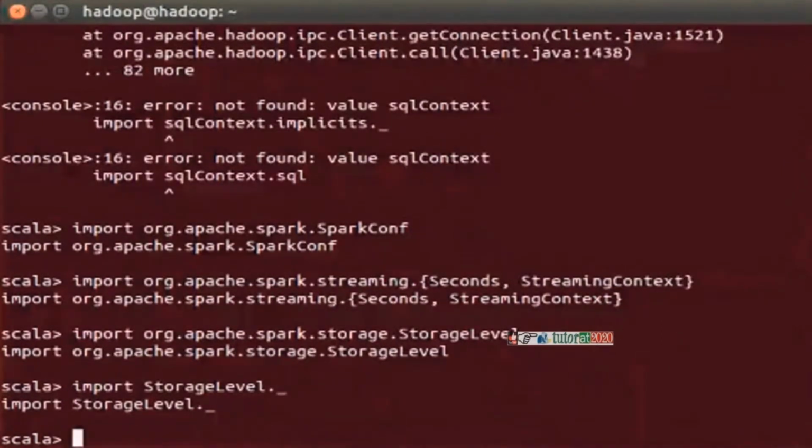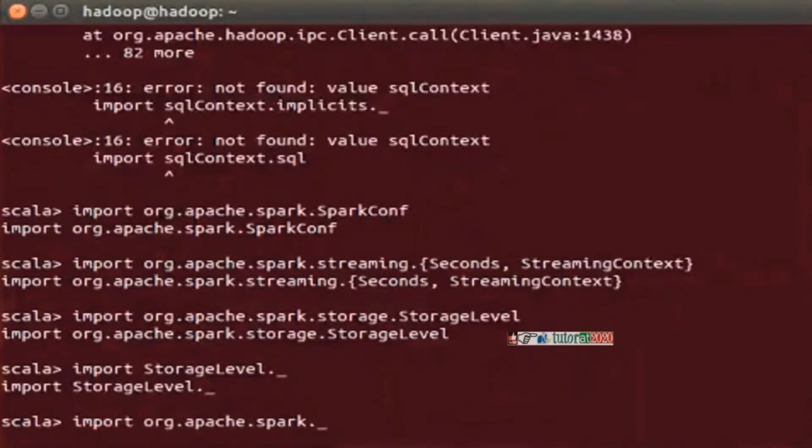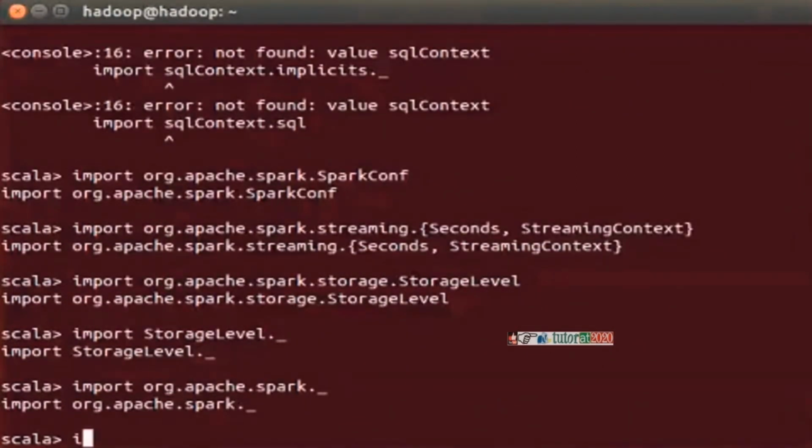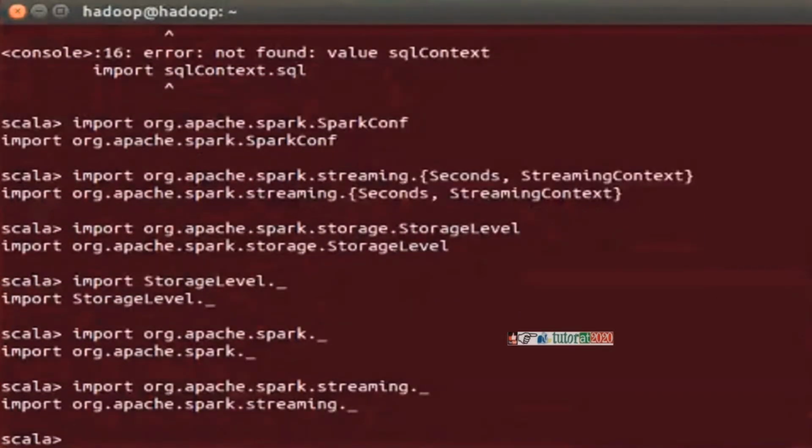Okay, and we need some more imports for implicit conversion. So I'll say import org.apache.spark._ and import org.apache.spark.streaming._ and also the streaming context.